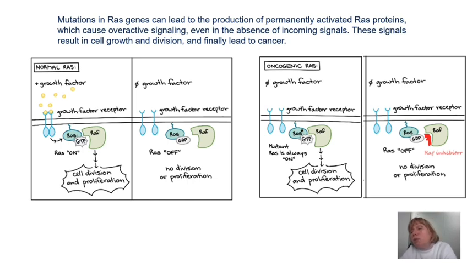We can use a small molecule which binds, for example, with RAF protein and prevents RAF from binding with RAS protein. In this case, no binding between RAS and RAF occurs, no signal goes, no division happens. This is one of the ways in which we prevent a cell from dividing.